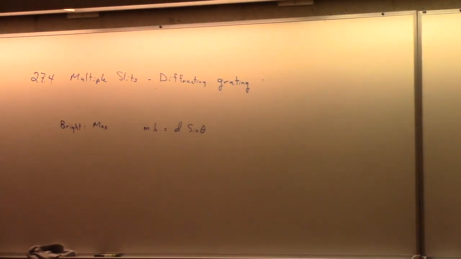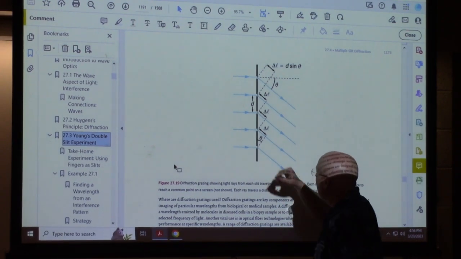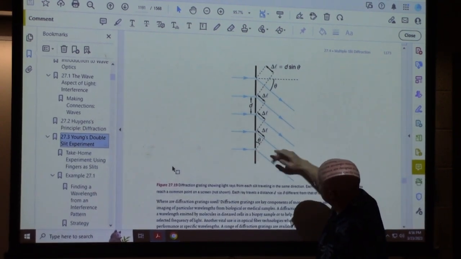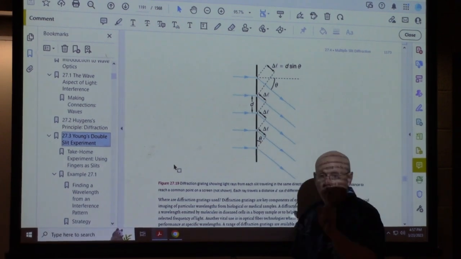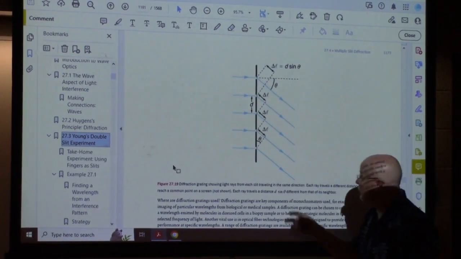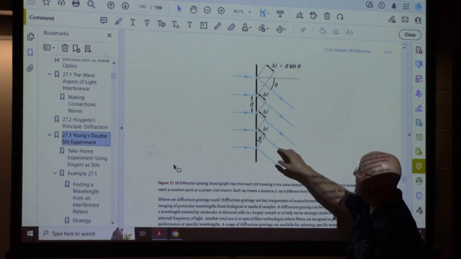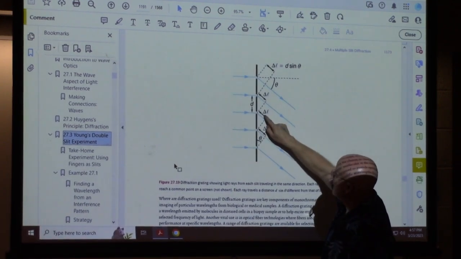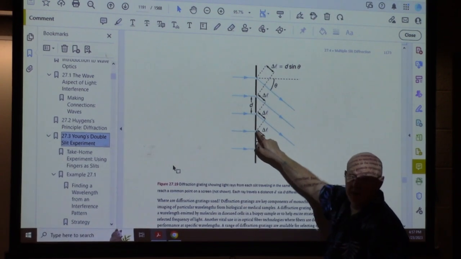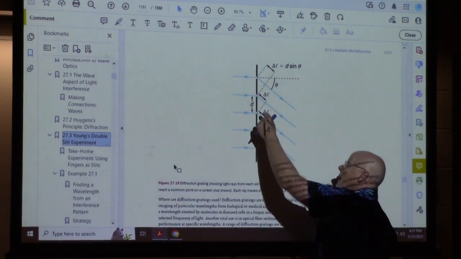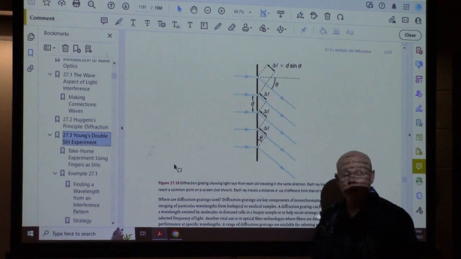And so come back to this picture, but I want you to see something here. For the sake of discussion, let me just look at these bottom two, and what your author calls this delta L. Let's just say that extra distance of this top one compared to the bottom one is 1 wavelength. And so these are going off, and they're going to hit the screen, and you're going to have constructive interference between these two. But then notice that if these are equally spaced, then the third one would be 1 wavelength further than the second one, and the second one was already 1 wavelength further than the bottom one. So in other words, the third one is 2 wavelengths further than the bottom one.